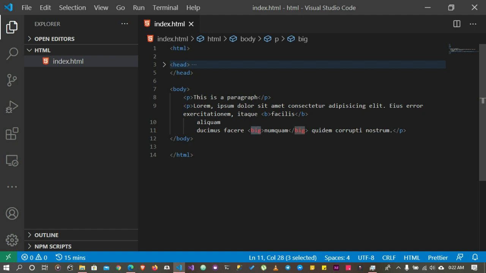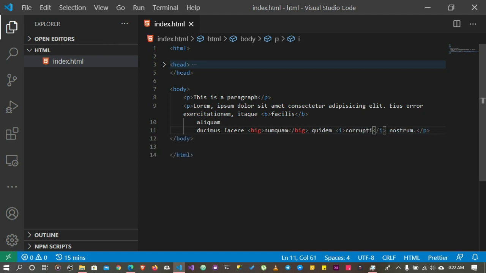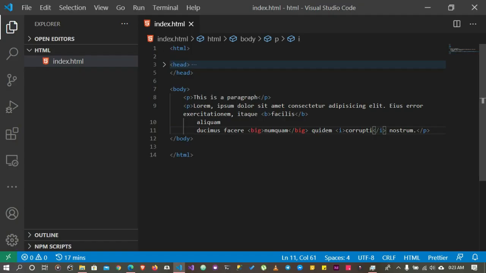So we don't use the big tag anymore. I can't remember the exact tag that is used in place of big, but there are other tags that can do this better. So it's advisable not to use big, but I still use it from time to time. There are some other tags like that, but we'll go over them shortly. So I'm going to do the same thing for this and use the I tag. Let's see what the I tag does. The I tag makes this text italic. So I is for italic, and there are some other tags out there.